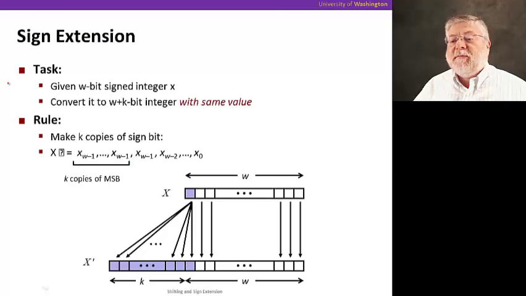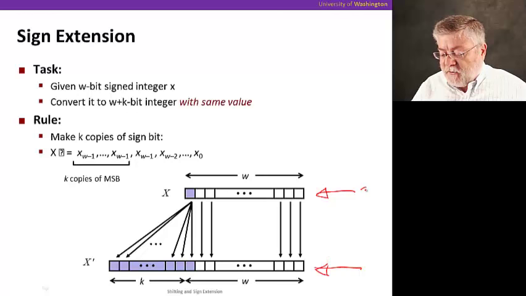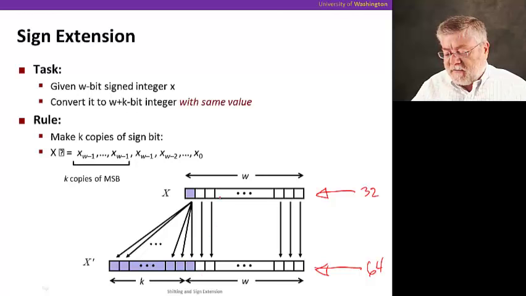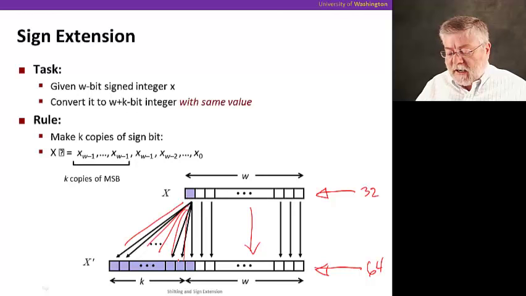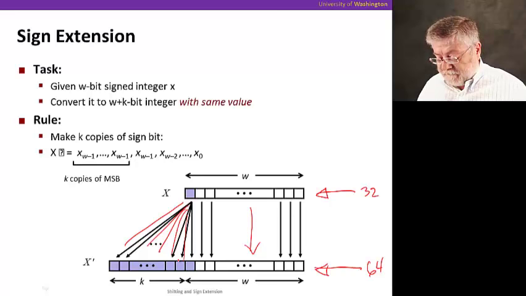So that sign extension is really important. And so let's take a look at that in a little bit more detail. What we're showing here is a value of x represented in w bits. And we're converting it into a value of x into something larger than w bits. Let's say we're going from 32 bits to 64. What we're going to do is copy the 31 low order bits just directly down into the larger representation. But then the most significant bit we will copy throughout the upper 32 bits. And we do that to keep the number positive if it was originally positive or negative if it was originally negative.